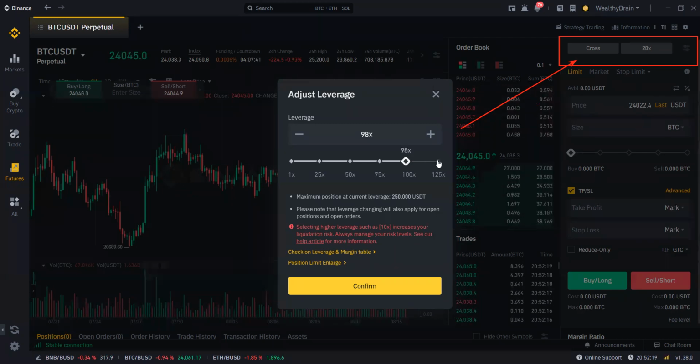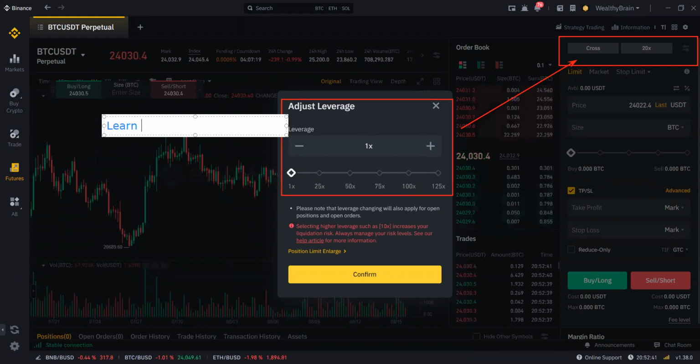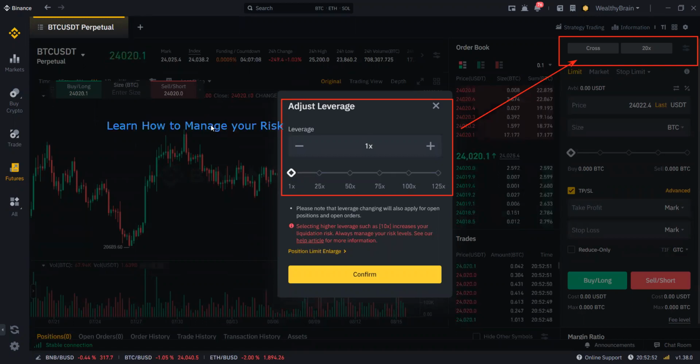And I would advise you, for a beginner or a starter in futures trading, just like we've learned in our forex classes, learn how to manage your risk. Because this is actually where many traders got it wrong, and that is where they lost almost all of their money, if not all of their money. But when you learn how to use a good leverage for your trade, it helps you a lot. It is called risk management.